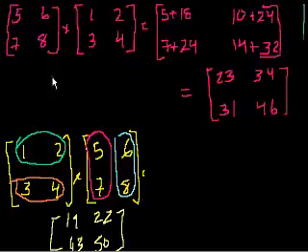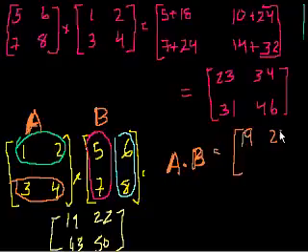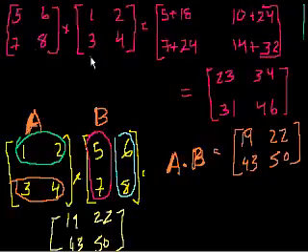So notice, if we say that this is matrix A, and this is matrix B, in the last example, we showed that A times B is equal to 19, 22, 43, 50. And we just showed that if you reverse the order, B times A is actually this completely different matrix. So the order in which you multiply matrices completely matters.